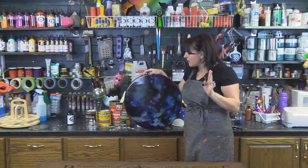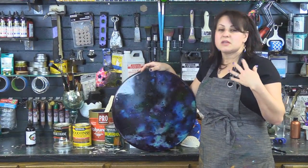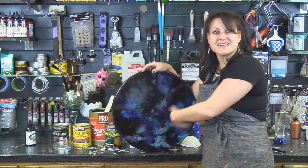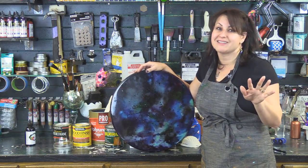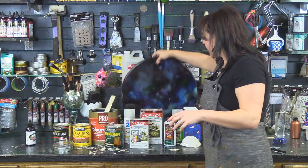Okay. So if you're looking for that beautiful glass-like finish, that super three-dimensional look, like you can put your hand down in it and stir up the galaxy if you wanted to, it really plays some wonderful tricks on your eyes, especially when the light shines on it. It's beautiful. That is my glaze coat.